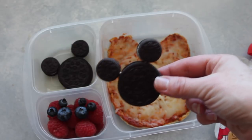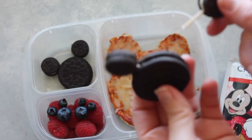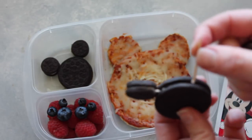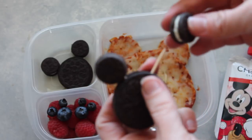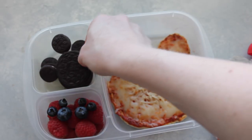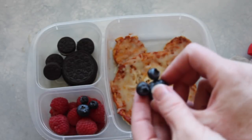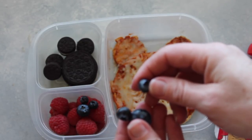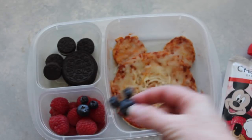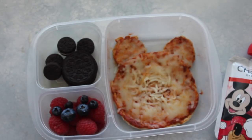I love all things Mickey so I could not resist making Oreo Mickeys. All you need is mini Oreos, normal-sized Oreos, and toothpicks. I broke a toothpick in half, stuck it in the big Oreo, put it in the little Oreo, and just like that you have your little Mickey. I did the same thing with blueberries — my little girls thought they were so cute. Just make sure you pull out the toothpicks before eating. These are obviously not for little kids when there are toothpicks in the food.